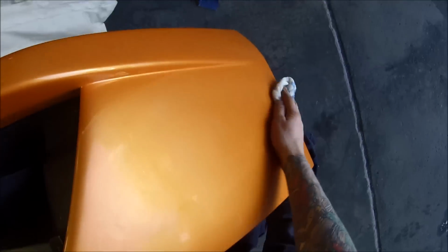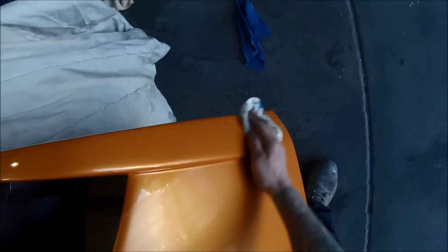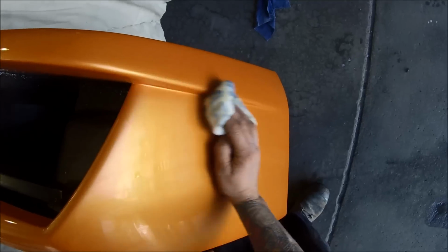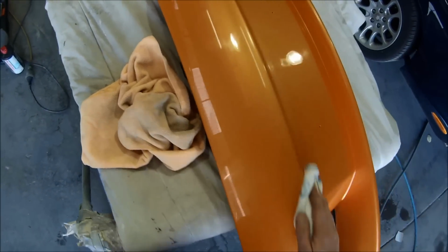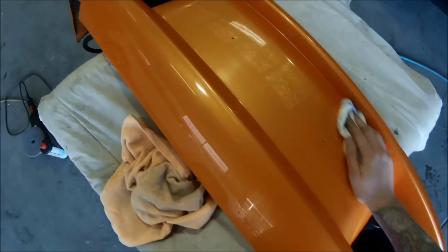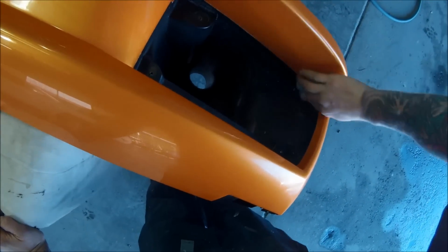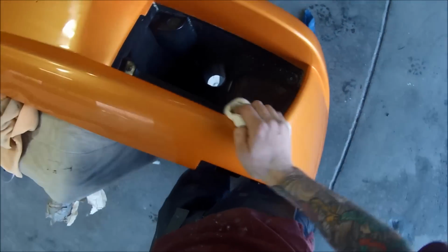I painted the sill cover off this car as well, and I used the same steps on that as the bumper bar, but I decided to leave the footage for the sill cover out. We've got a quick look at the sill cover at the end. The video got long enough as it is. Getting inside all those edges, make sure I've got no polish and stuff left behind.